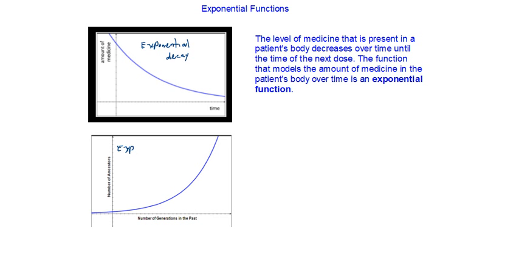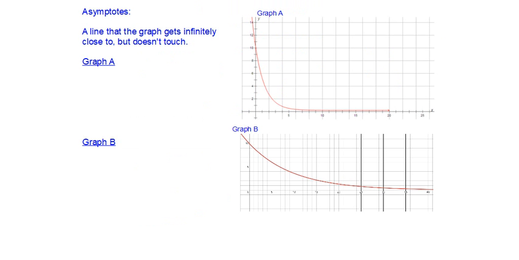And certainly we see a lot of exponential growth when we talk about the spread of viruses and whatnot. Exponential growth. Just like other functions, exponential functions have some characteristics, and we're going to look at some of those now. So these are two examples of when you might see exponential growth or decay. Let's have a look at some characteristics.